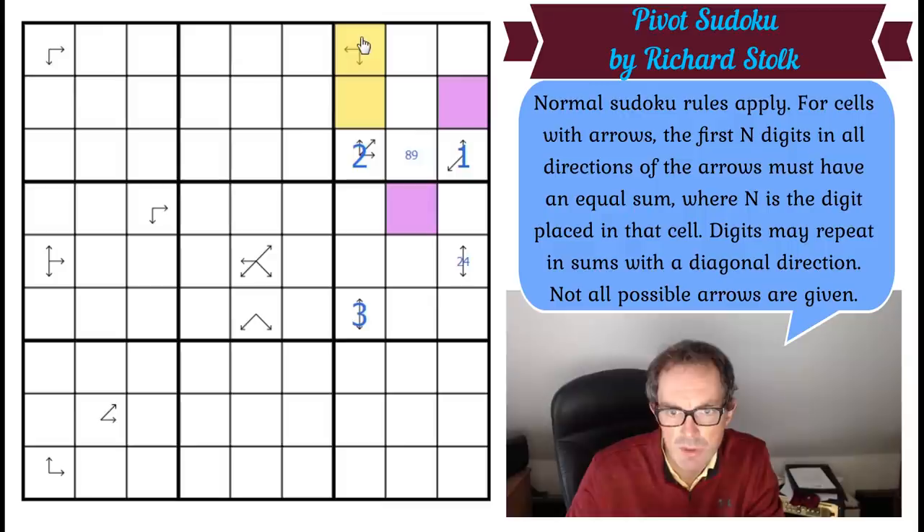Because if they don't — let's say these three squares added to ten — I know the column adds to 45 because it contains all digits from one to nine. If these three cells add to 10, those cells would add to 35, and each half would have to be 17.5, which won't work. So those two squares must be even, so that once I add the three in, I get an odd total.